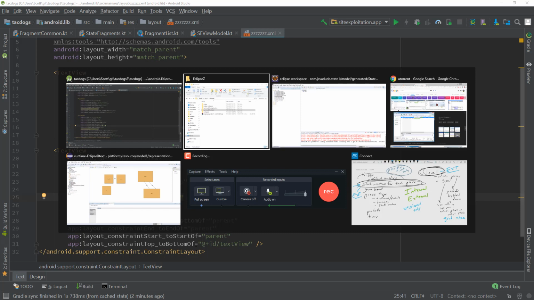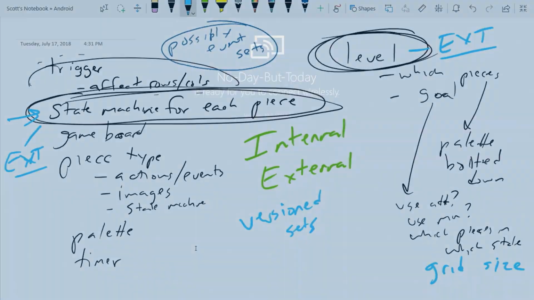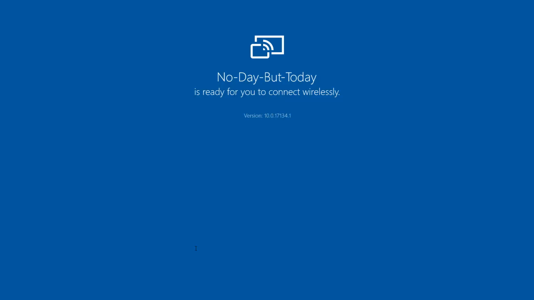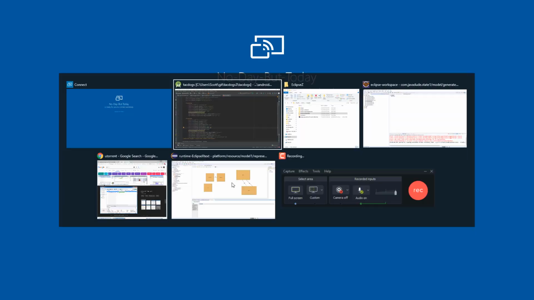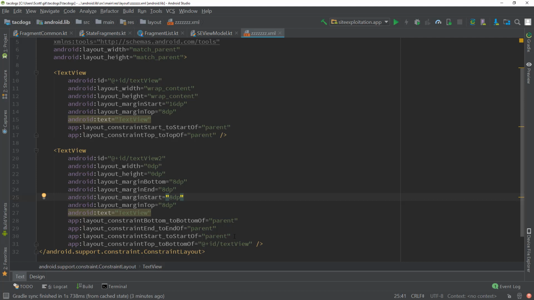With code generation, there's generally two big schools of thought. One is you generate it once, and then from that point on, you're on your own. You edit it manually.